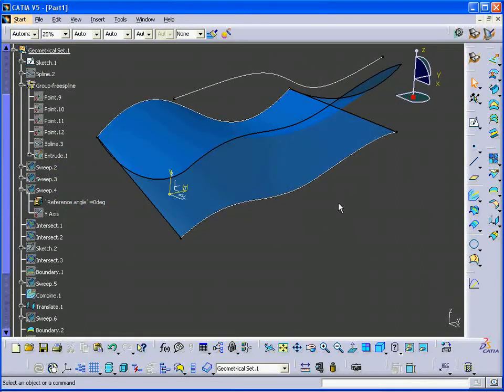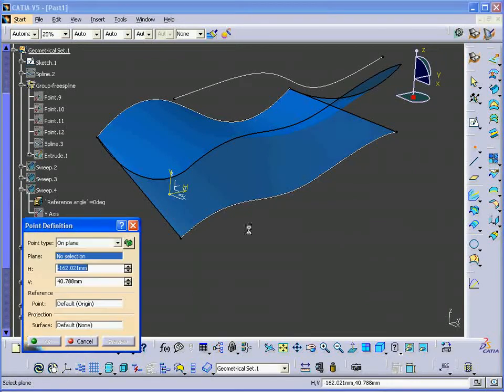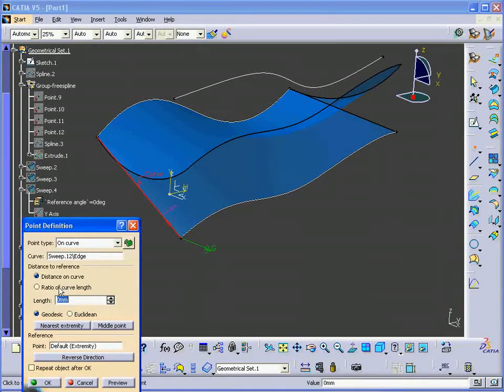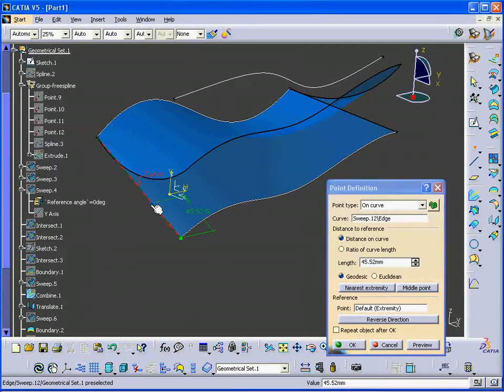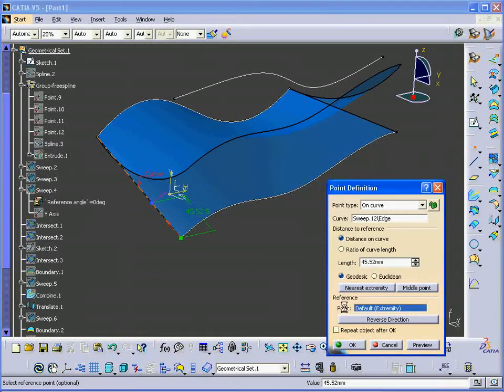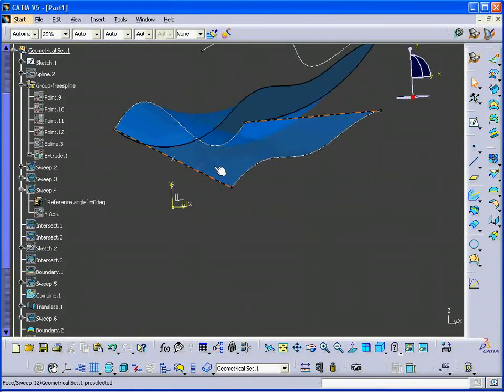Now I'm going to create a point on this curve, and it's going to ask me how I want to define the point. And right now I could choose a distance on the curve, right? I could choose that I want it to be that distance from that point. I could click down here under reference and I could change it, and I could say I want it to be a certain distance from that point. But really what I actually want is a ratio of the curve length. I want it to be at 0.5 or halfway down the curve. And I also need to go back and change that. Alright, so we have a point on that curve that's halfway down the length of the curve, and click OK. So we have a midpoint on that line, basically.